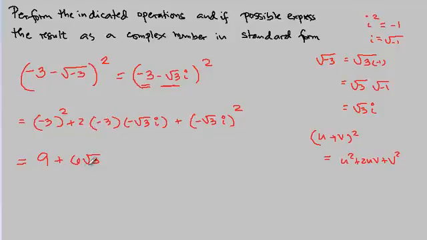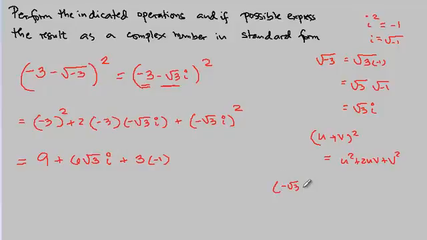That means 6 times square root of 3, because negative 6 times negative square root of 3, then times i. And how about this? When you square that, you square everything. That's negative 1 squared, that's simply 1. Square root of 3 squared, that is simply 3. What is i squared? That's simply negative 1, right?